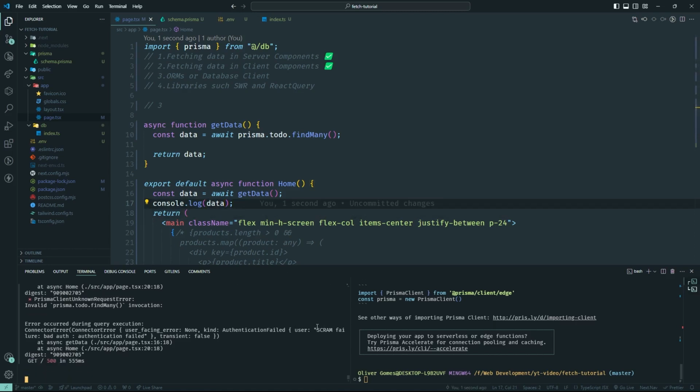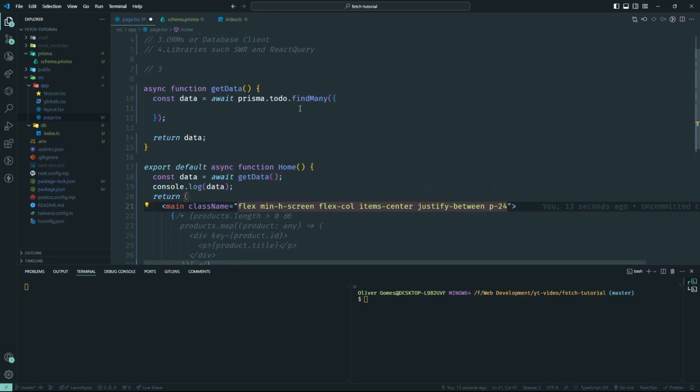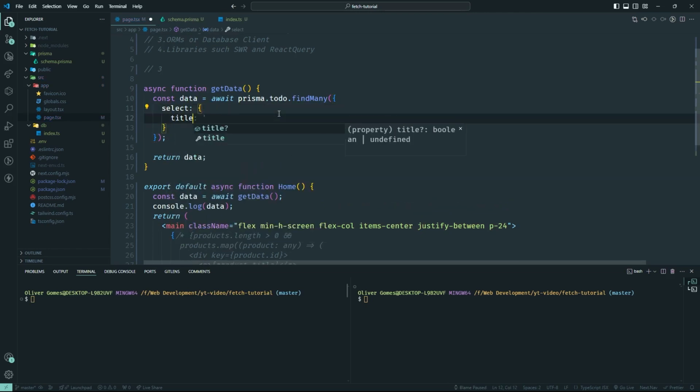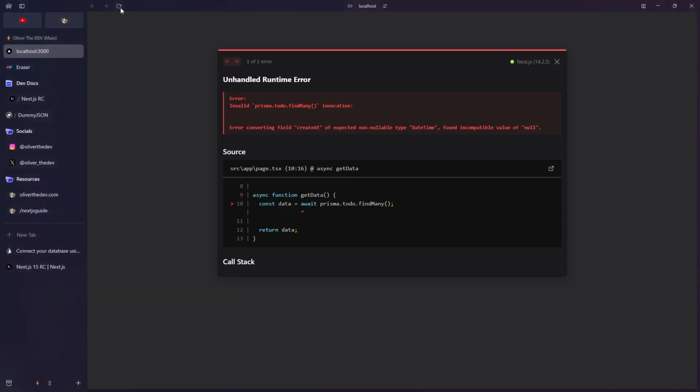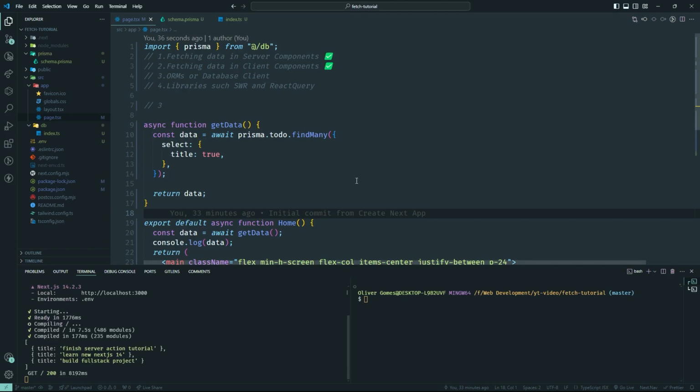I'll turn off the app one more time and reset it. One more thing I'm going to add is I'm just going to bring in the title, so I'm going to see all the data I have in my database. I'm just going to set select title to true, so I'm not going to get anything else, just the title. So we have a very basic tutorial. We'll run the server one more time. All the errors are gone, we started fresh. Let's go back to our server, refresh the page. It's compiling. There we have it. We have our database in our server.